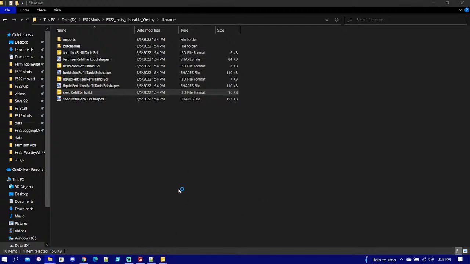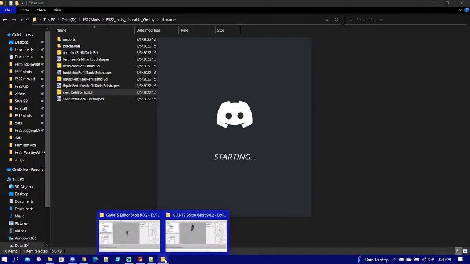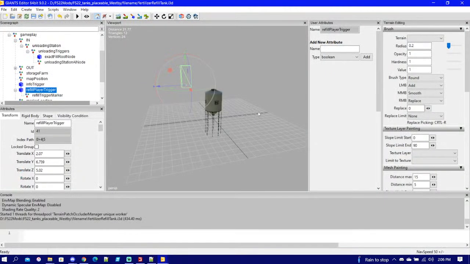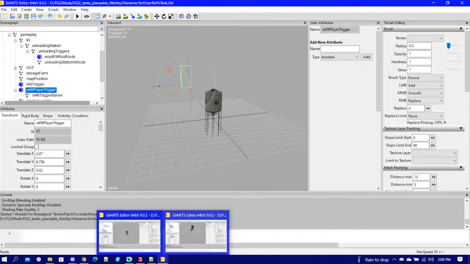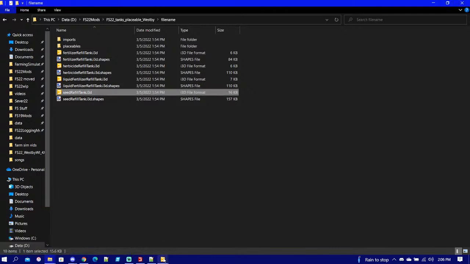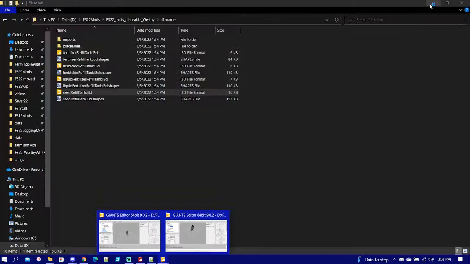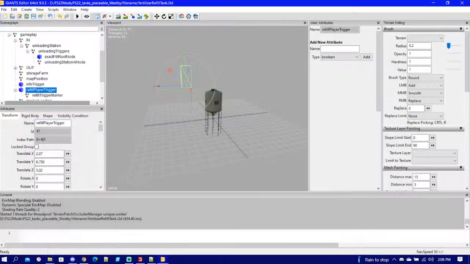Oh, Discord's going to pop up here in a second. Forgot about that. It'll be gone. It always pops up on the screen while I open it on the other. No, I totally freaked out my computer.